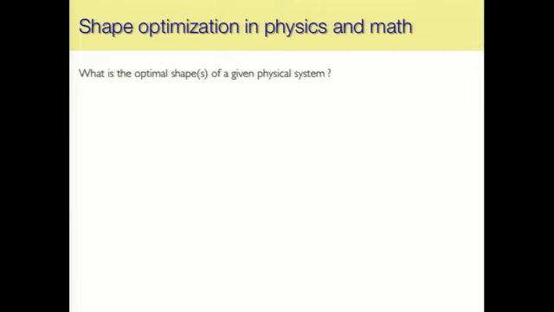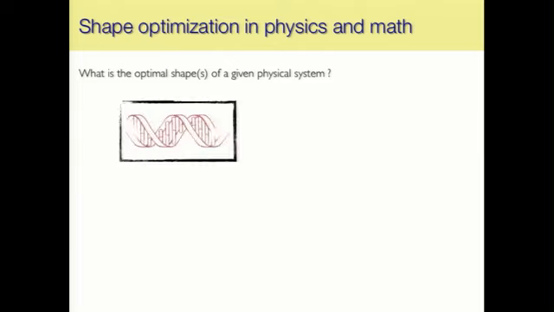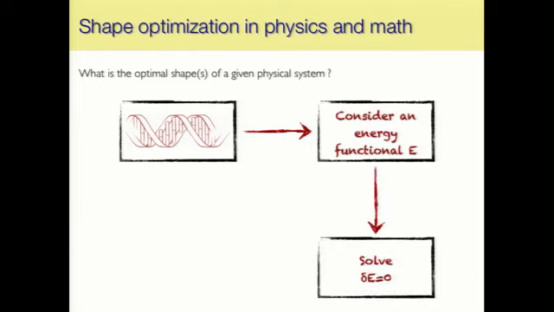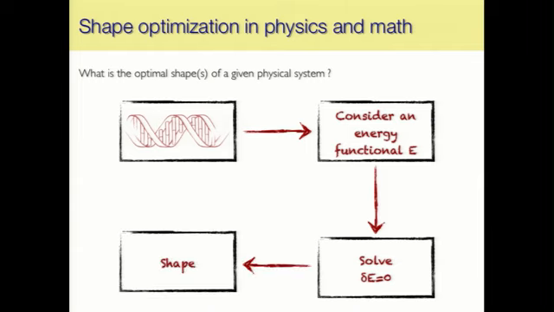So a very classic problem in physics and in mathematics is the following. Given a physical system, we would like to find the optimal shape. And the way this goes is generally like this. You start with an idea of your physical system, the solid, the fluid, whatever it is. Then you have to convert somehow this idea into a function or a functional, if the system is continuous, that represents the total mechanical energy of the system. And then what you try to do is to minimize this function with respect to some geometrical parameter, and find the shape. I've done this loop many times, actually, and I know I'm in good company here.